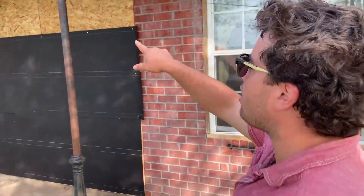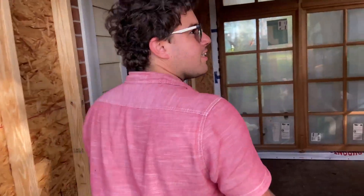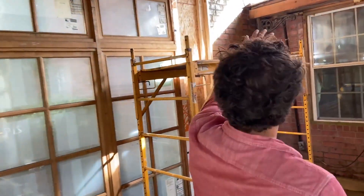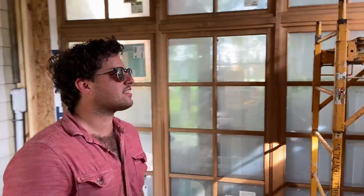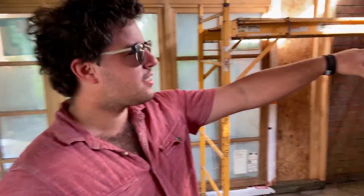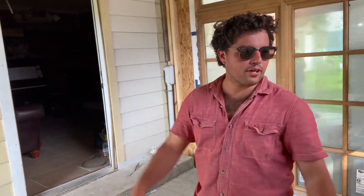We've got more plywood to put up and we've got to finish putting the felt paper and put our hurricane straps up here. Here is where we're getting tongue and groove. We're going to put a mezzanine somewhere right here. This wall right here where the window is at is all going to be a hallway. We're putting a mini split up here, blowing down cooling the area.